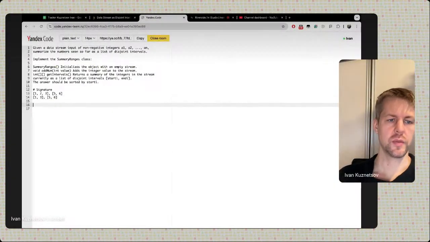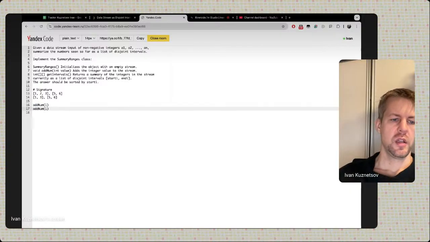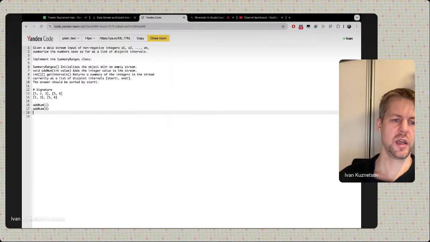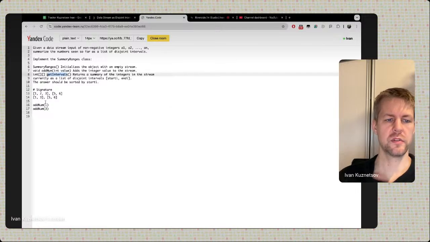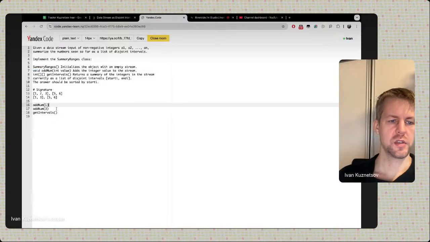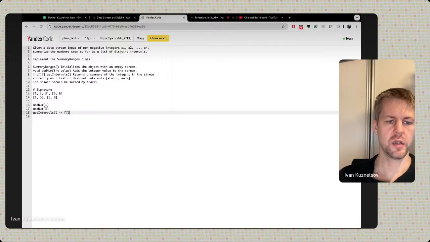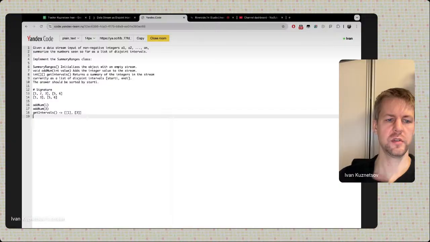Cool. So we do addNum of 1, addNum of 3, and in this case, if we do getIntervals, here we will be returning [1, 1] and [3, 3], and these need to be sorted by the start of the interval.